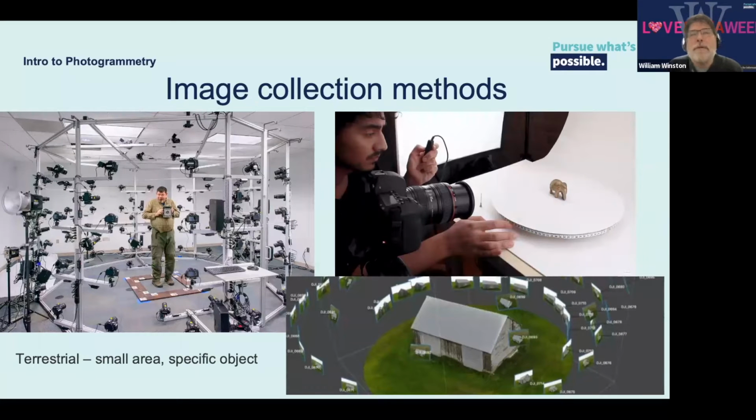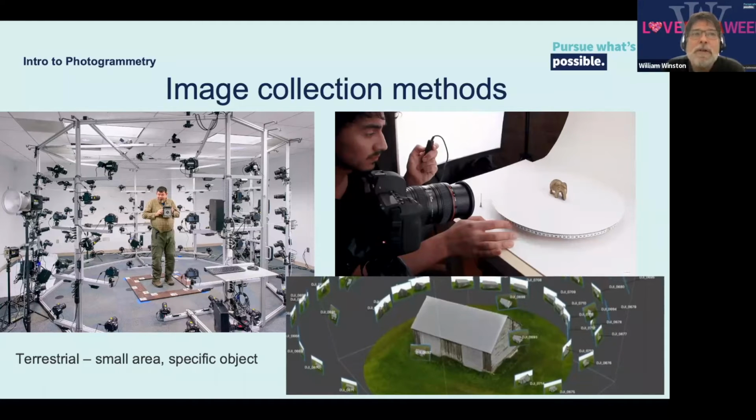We can also use the same technology and the same concepts to collect information on smaller objects. And that's really the subject of our talk today. So the terrestrial or smaller objects can be collected in the instance on the lower right by a drone that's maybe orbiting, in this case, a barn or some building feature on the ground, and taking multiple photographs from various angles. And Ian's going to talk a little bit more about that particular process here in a moment.